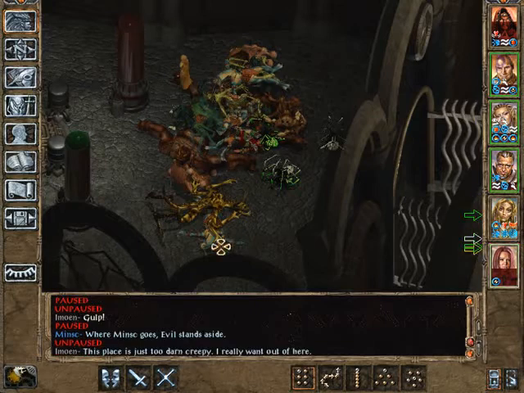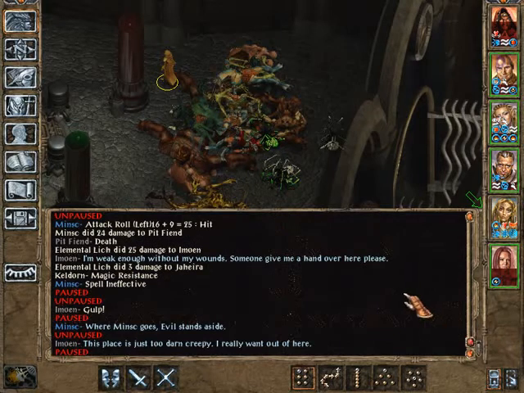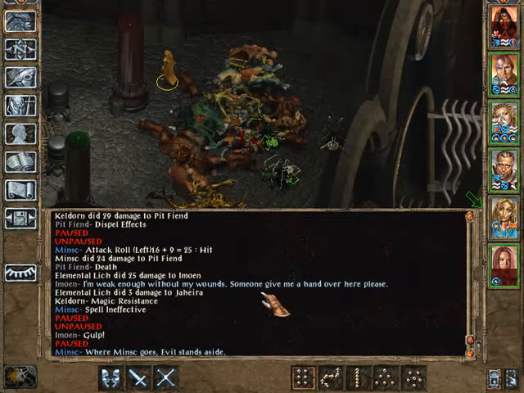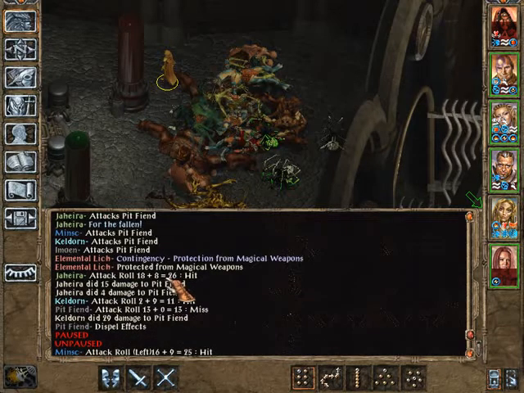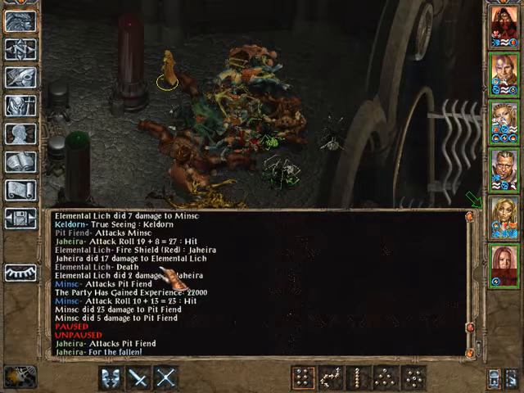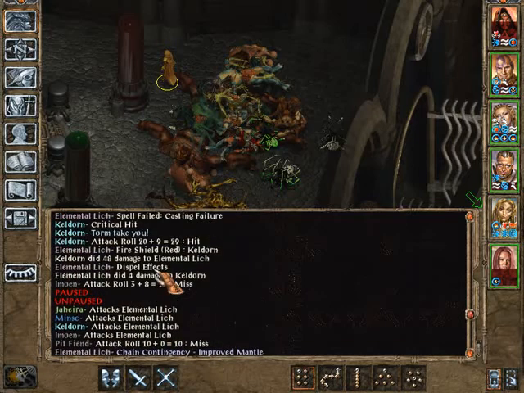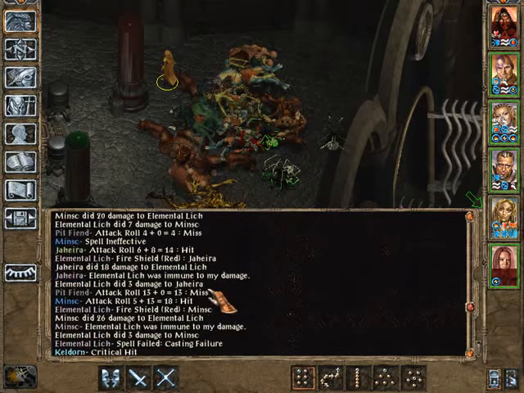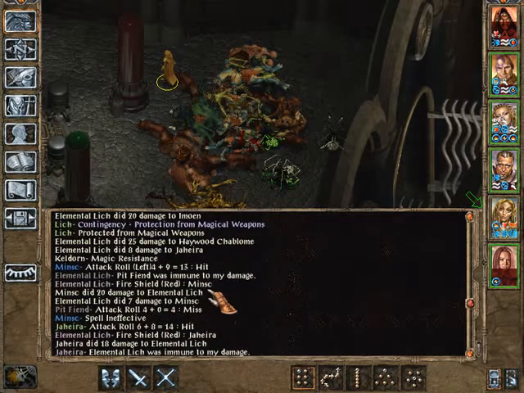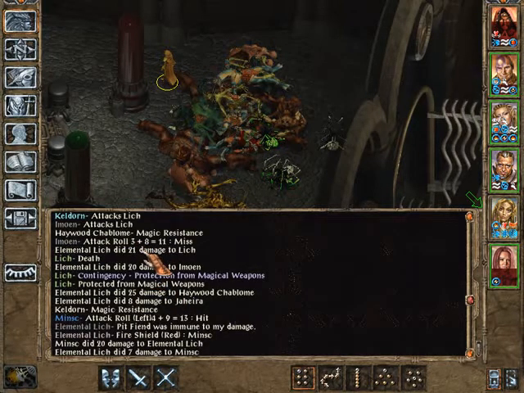Shit. This place is just too darn creepy. I really want out of here. Check that. Pitfiend died. Minsk killed him. Okay. We got 22,000 for the elemental lich who was killed by Jahira. Yeah, the lich died. Huh, he was killed by the elemental lich. That's why we didn't get the XP for him.